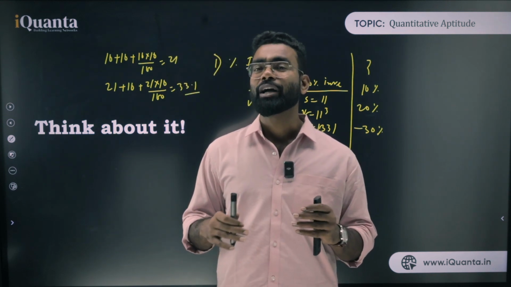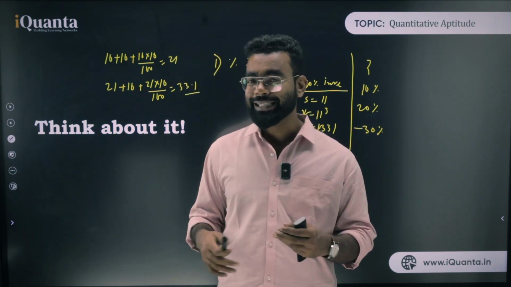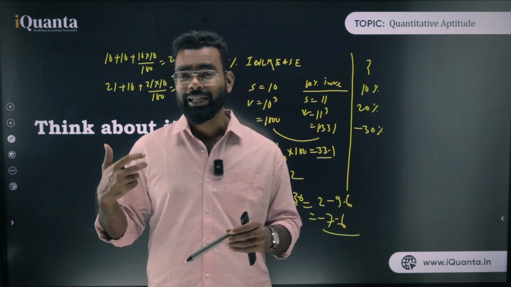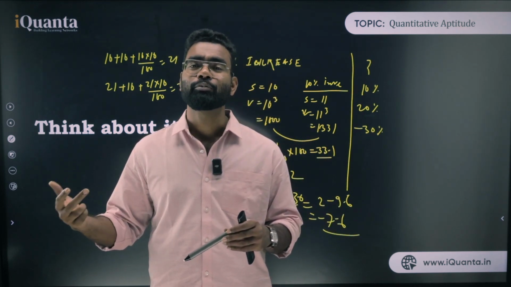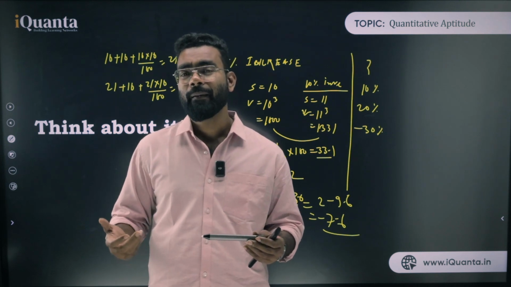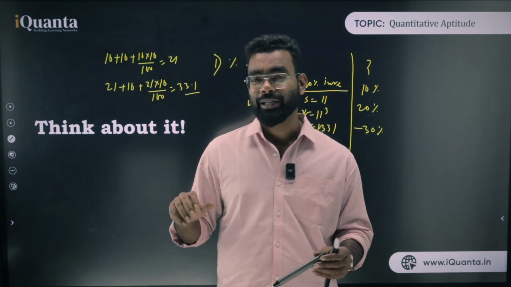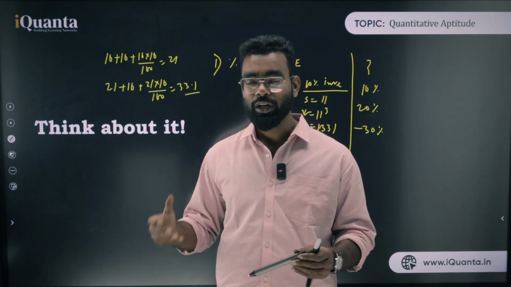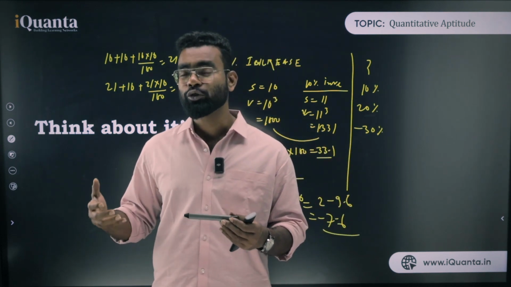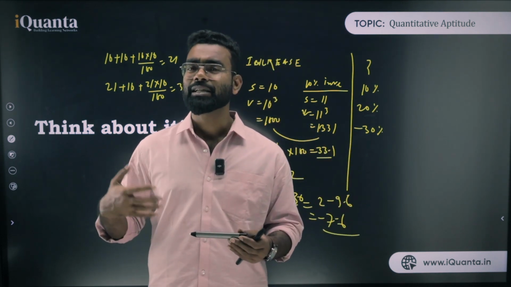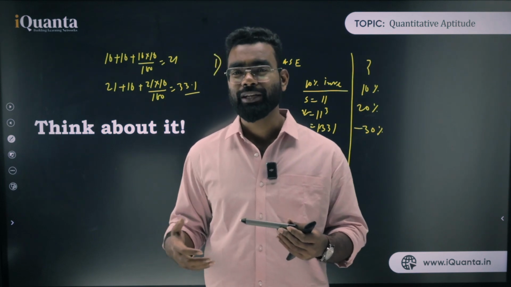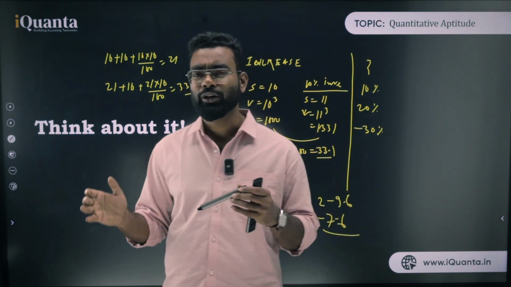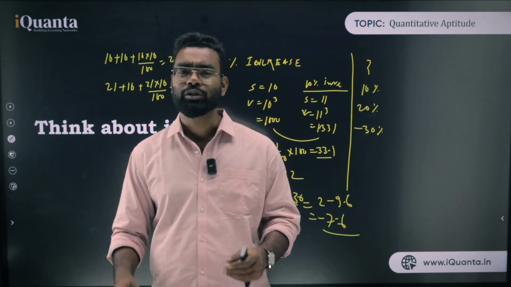So please understand where we cannot use successive. These are the cases where we cannot use successive, like the perimeter of a rectangle, or the case of two different products where the price is not the same and we don't even know the price, and in one case there is one type of discount, in the second case another type of discount. In this kind of heterogeneity we do not use successive. Generally successive is mostly used in a homogeneous kind of setting where the things are the same and similar. So that is the concept of successive, and this is all about successive.